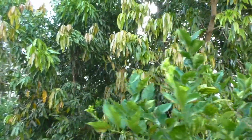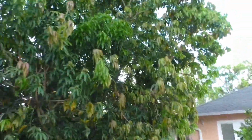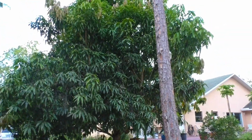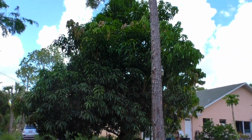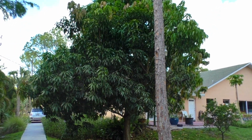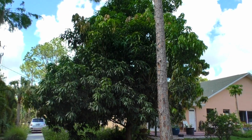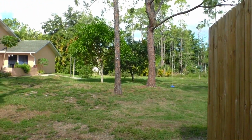Now this mango tree, I'm not sure of the variety, but one year I had, I'm not kidding you, 800 to 1,000 mangoes off this tree. This is a big tree, and I need to trim it down. I got to take the top off and really cut it back. But they were good, they had more fiber, but this year, all the flowers I had were burned. We've had a very extremely hot spring, so they all got burned. But I still got some from the other two trees that I'm looking forward to.